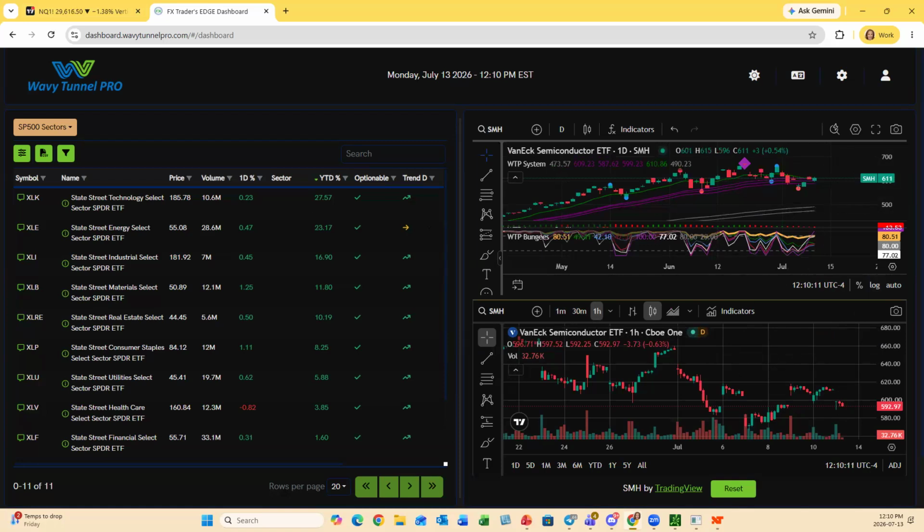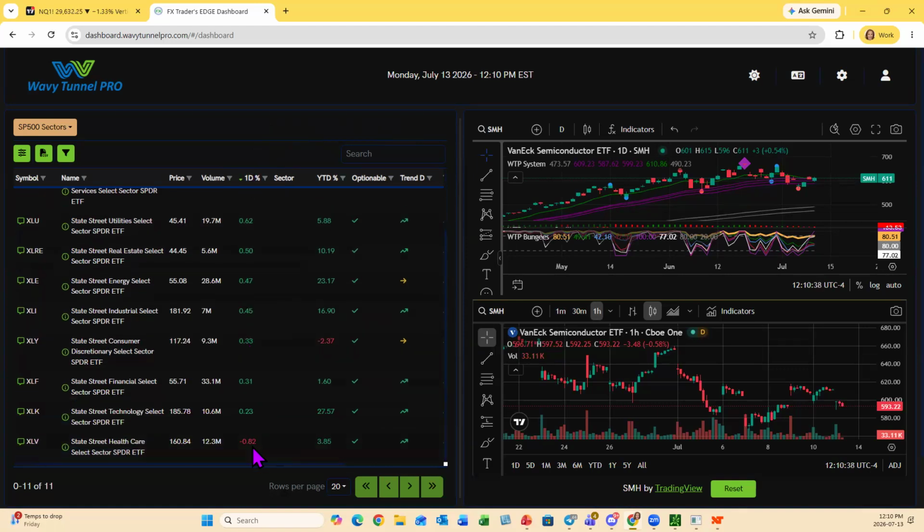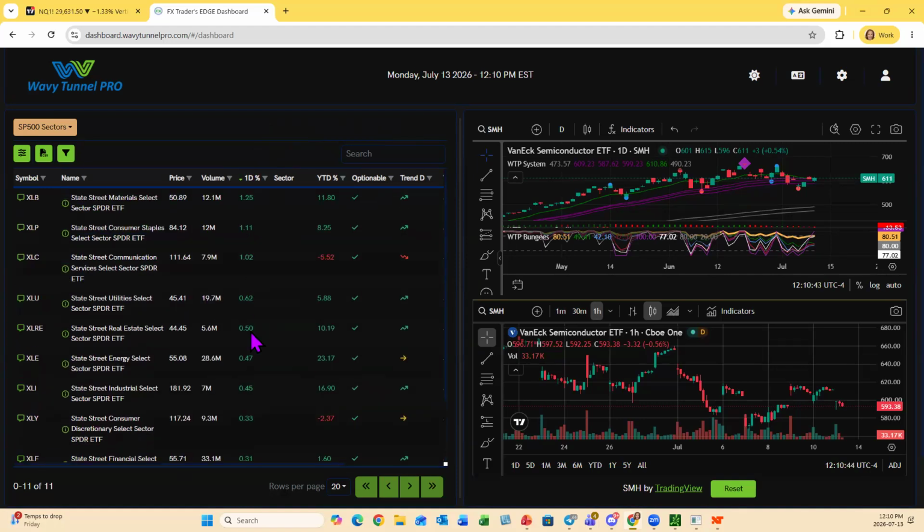So these are sorted by year-to-date returns. We could also sort by daily returns, so we can see how the week ended up. Last week on Friday, it was just the 1 day return from Friday. And XLB materials outperformed everything. That's how you look at it. And if we look at the weakest performing, it would have been healthcare. But on balance, all of the indices were up.